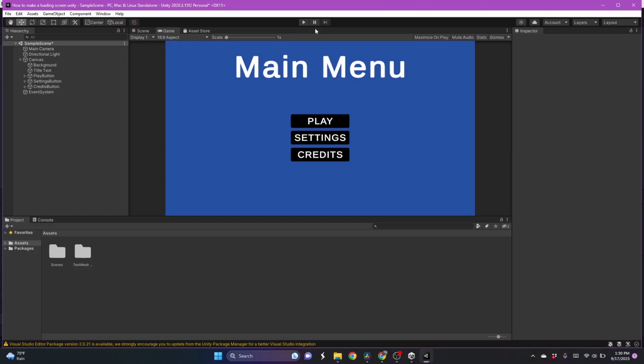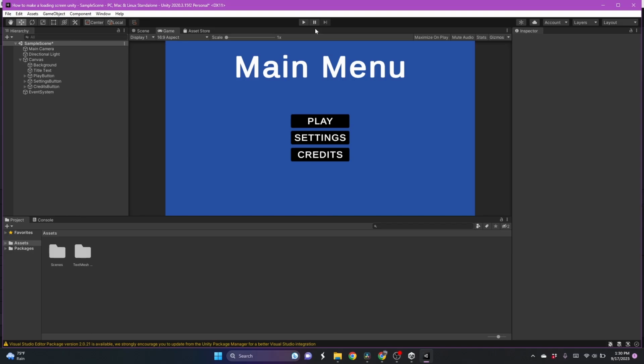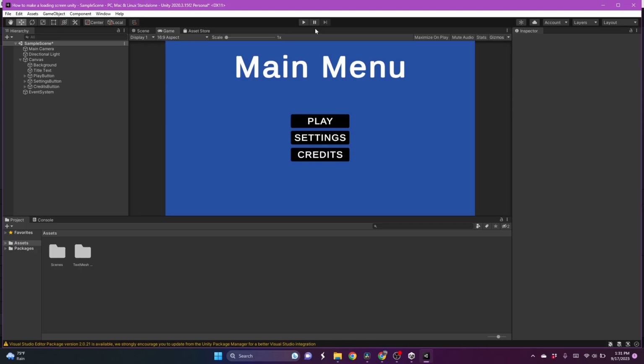So as you can see here, I've created a pretty basic UI for a game. It has a title text, a play button, a settings button, and a credits button. However, we haven't set up the buttons yet. So what we have to do is create a script that, upon pressing the play button, for example, moves us to the loading scene. The loading scene will then display a bar that shows the progress that the computer has made to transport us to the game. So first, let's create the script that takes us to the loading screen upon pressing each button.